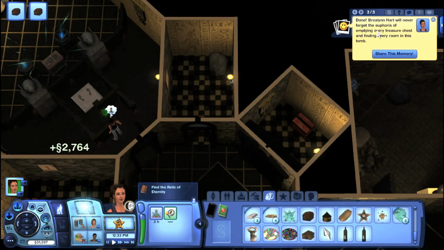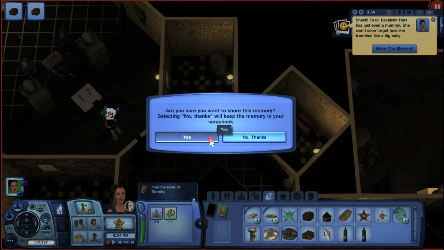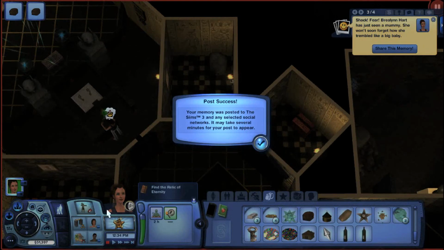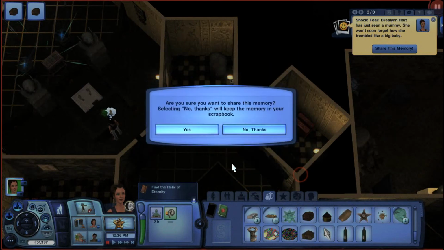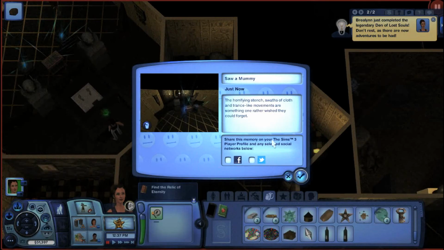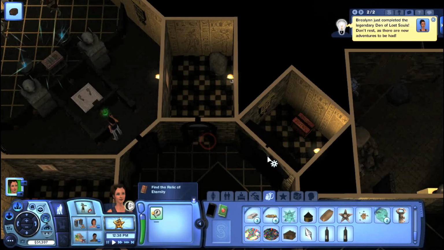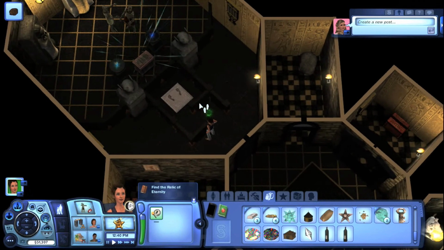Well, that's nice to know that we've pretty much got it. So, she'll never forget the euphoria of completing a tomb. And there's a mummy in here, I think, because she's got the wish to beat a mummy, she just saw another mummy. Man, how many times do we have this thing? Like, seriously. She completed this. Okay, and she got a relic worth 85 simoleons.